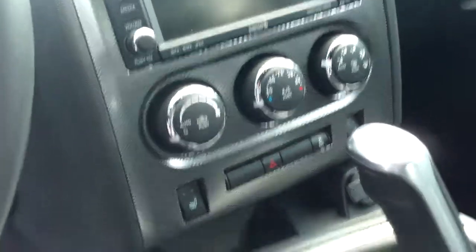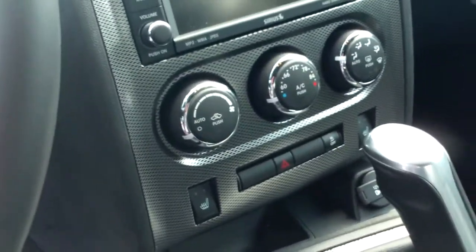Adjustable climate controls right here. Heated seats here in the front, both driver and passenger. We do have traction control as well that you can adjust on and off. Power moon roof on board. Overhead, we've got some storage capabilities. Here in the back, seating for three — a very roomy, comfortable, large two-door coupe — with seating for three in the back with an armrest.